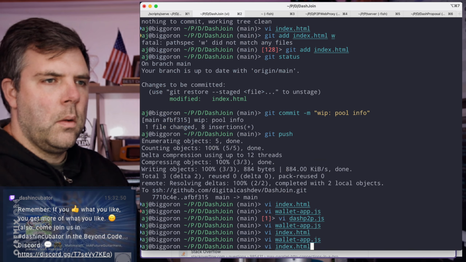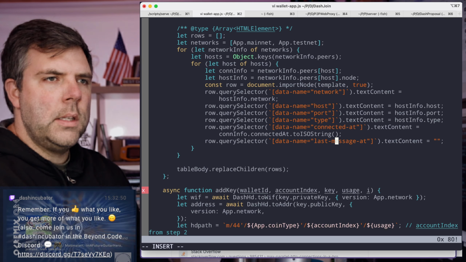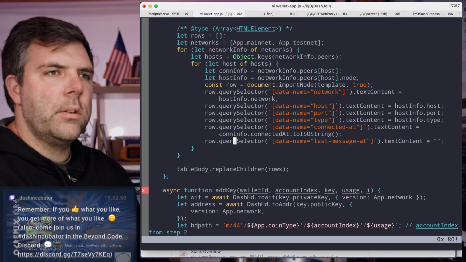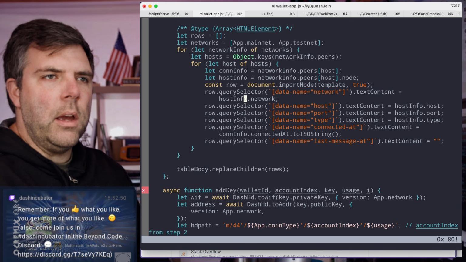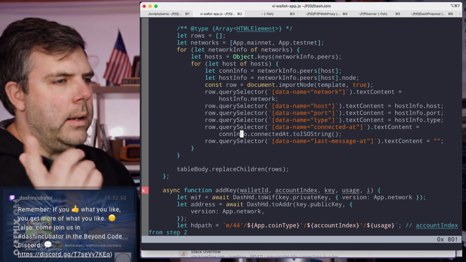Is that what we're doing? Okay, yeah, this data name, so we're going to do... Because that doesn't get serialized by JavaScript. It's just a string value. It's part of how I distinguish between the two.